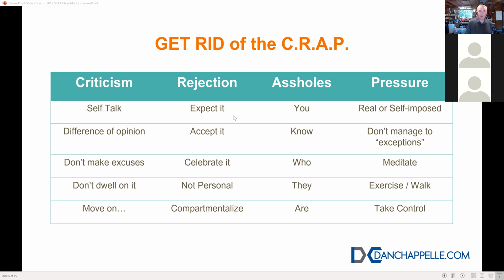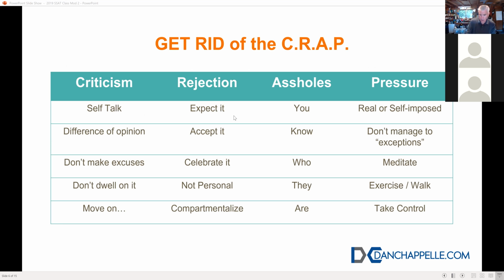A good close ratio is 30%. An excellent close ratio is 60%, which means that you're going to be rejected 40 to 70% of the time. Okay. And so you have to just accept what that is. That's part of what goes on. Now you can celebrate it because we say celebrate rejection, celebrate a no, because it's going to get you that much closer to a yes. But it's what it is, and it's typically not personal.